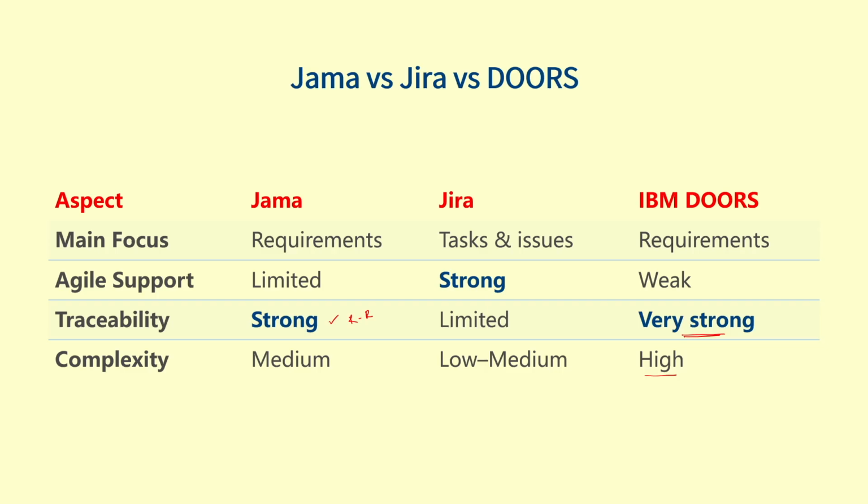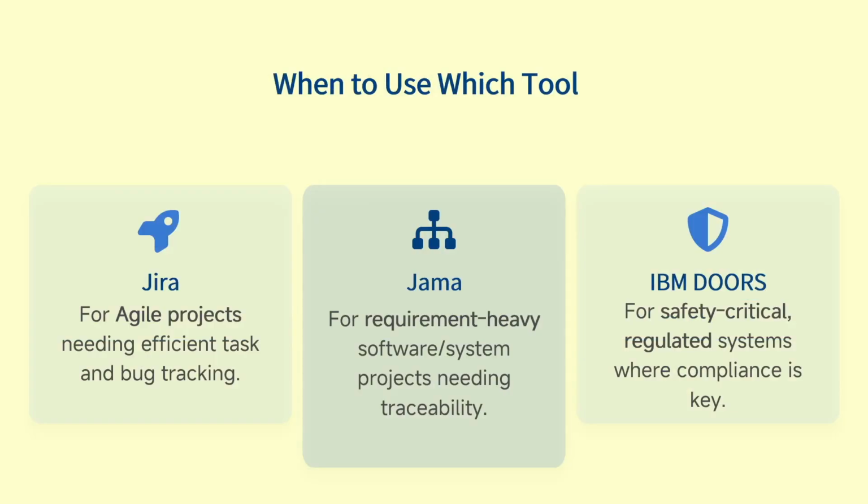Okay, so here another important thing from this slide is that if you want a very good traceability, and if it is a small, not a very big time crucial or mission critical system, you can very well go for JAMA. Okay, and if you want agile support, you can go for JIRA, and if it is a very big system and you want to handle multiple requirements and it is going to change, then you can go for IBM DOORS. So the same thing, when to use which tool.